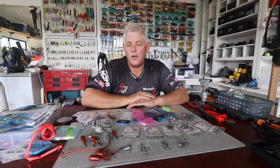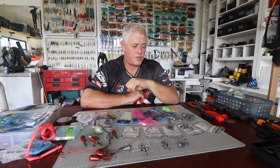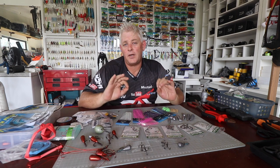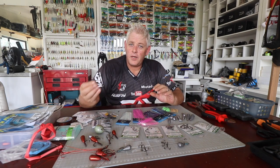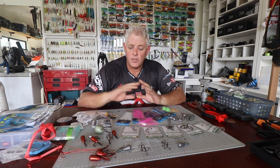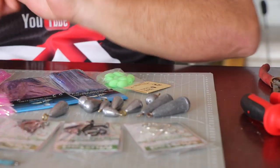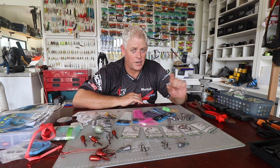There are two types of traces. In most cases, where you're going to keep Kuta — or King Mackerel, as many countries call them, Spanish Mackerel in Australia — a lot of people keep them for eating because they're pelagic and travel a lot. They're fairly fast-growing fish, but not as fast-growing as Dorado, Wahoo, or Marlin. They're definitely rather a fish to keep for eating than bottom fish or residential fish. But if you're going to release it, you won't be using treble hooks — you'll use single hooks. For ICFA purposes, I believe you also have to use single J hooks, and there's a restriction on how many hooks you can use.